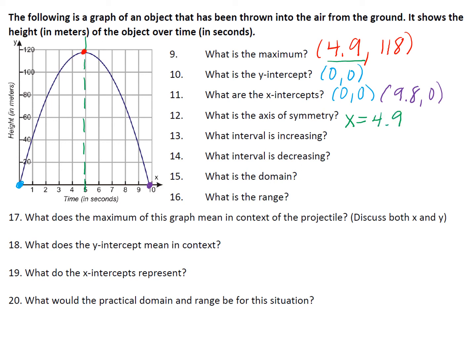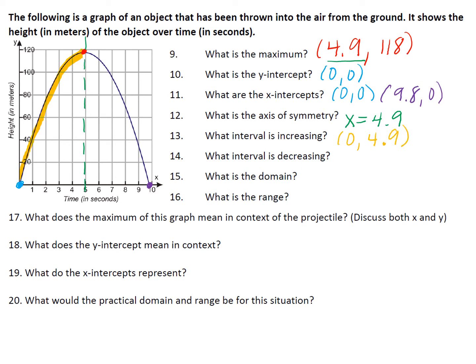It wants to know where the interval is increasing, so I'm going to use my highlight feature for this. So again, just read left to right. We're walking along, we hop on our graph, and we increase. And that happens from the time the graph starts till we reach that maximum. And I'm just going to use our interval notation. So that is from 0 up to 4.9 seconds.